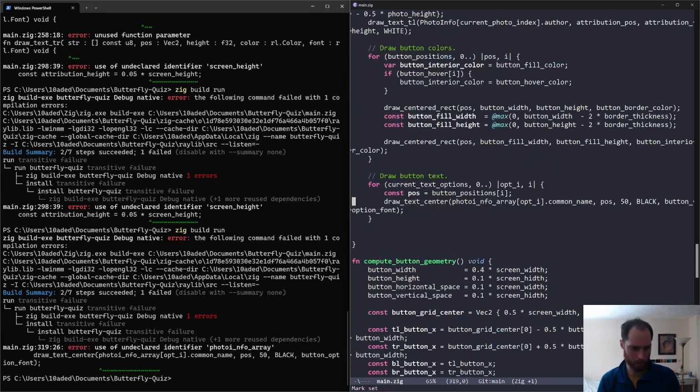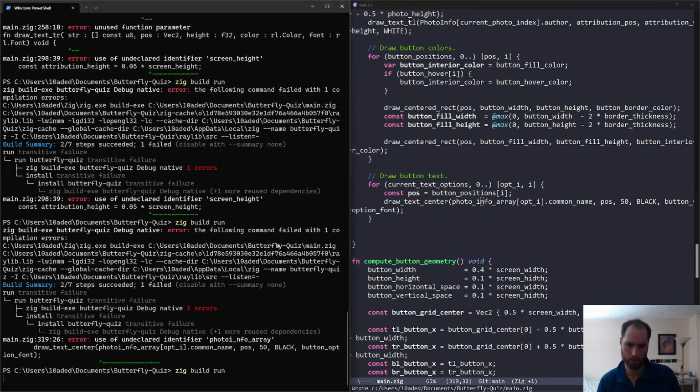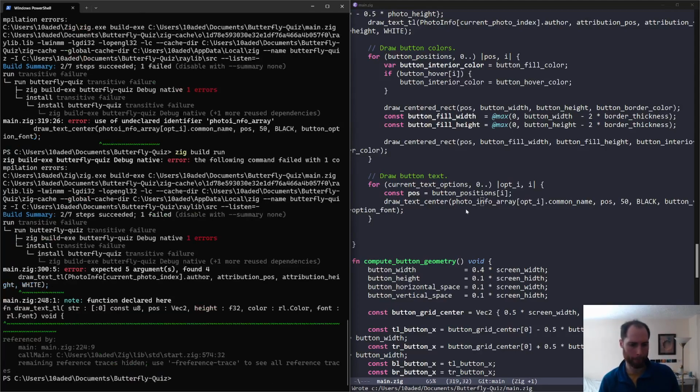We have a typo. Photo info array. Mm, 300.